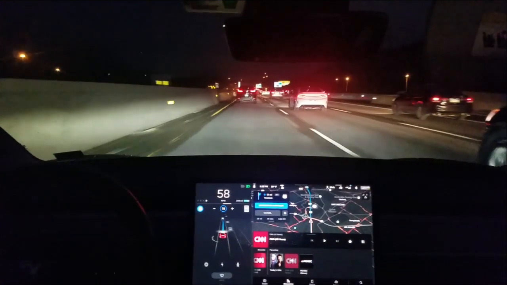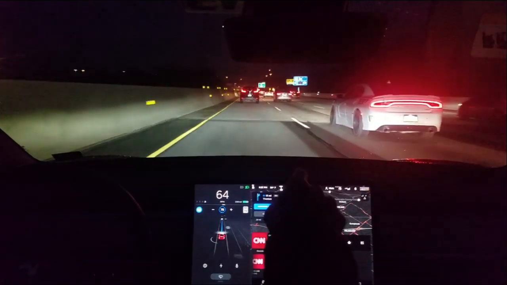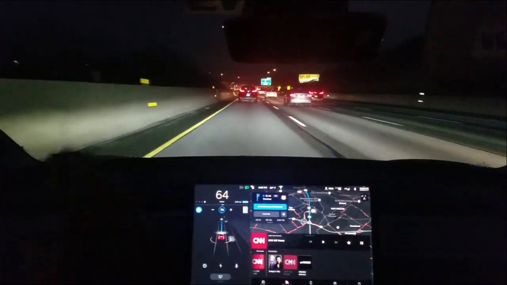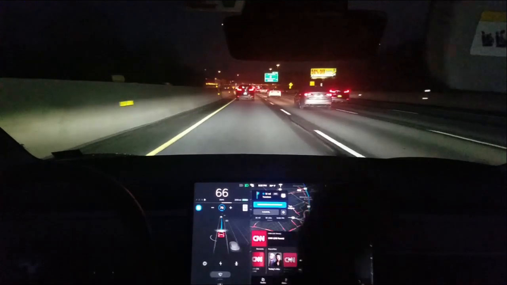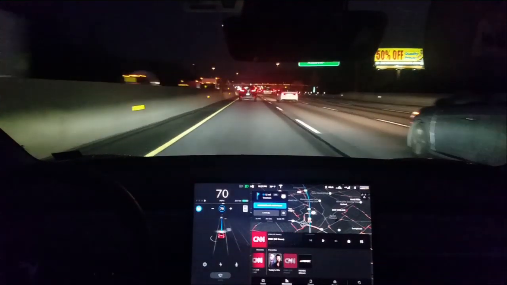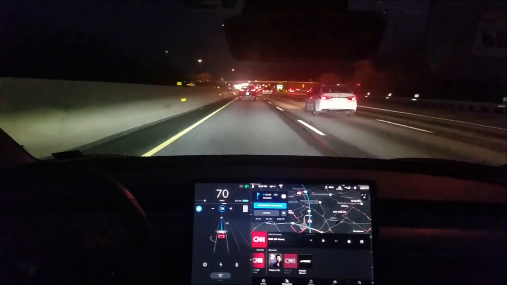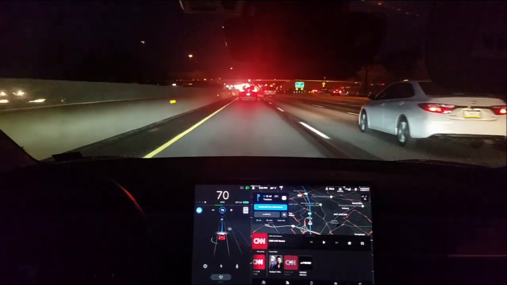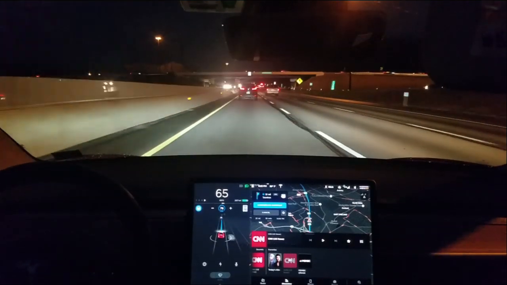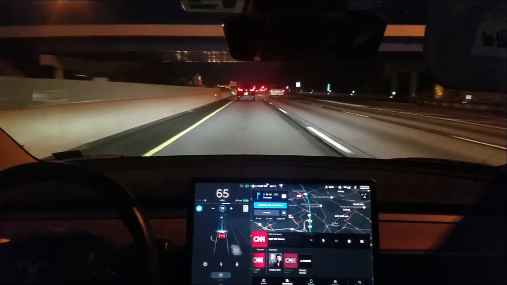It did just a minute ago, and I didn't capture that, but I was in the middle lane behind a truck. The left lane was pretty busy, the right lane was wide open, and it actually took me to the right lane past the truck. It actually worked pretty well. It's the first time I've seen it go to the right when the right lane is open. And the left lane's moving pretty good here, although now it might be slowing down. So I'll just let you watch and I'll comment if it actually does a lane change.